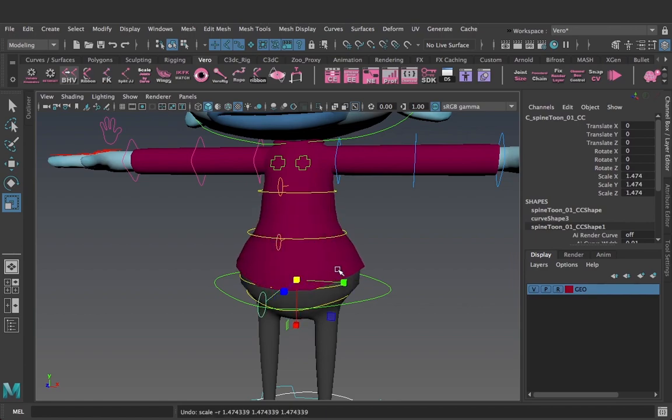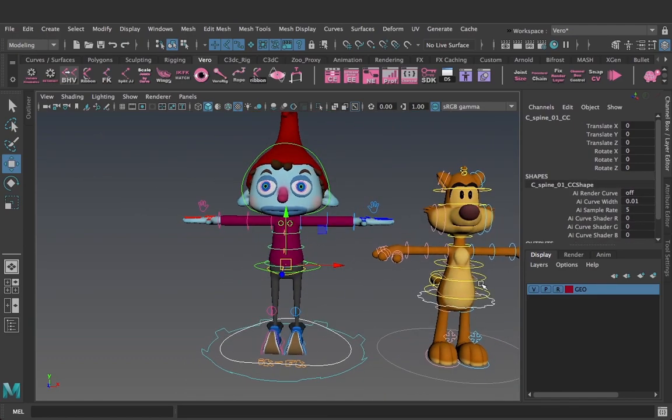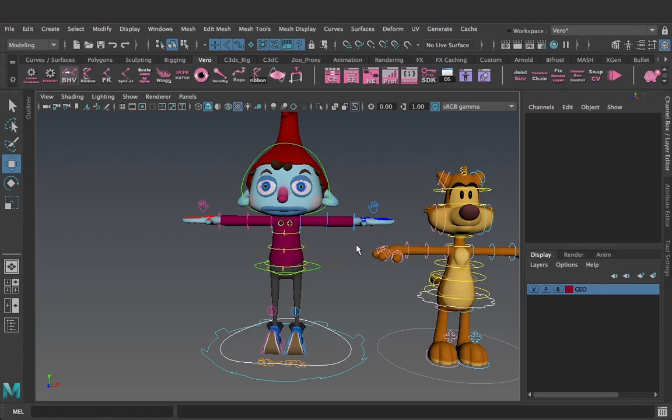This is actually the big difference between both. This is much more like an IK spline and this is much more like a ribbon. But everything else is pretty much the same. So I'm going to show you how to create this one.